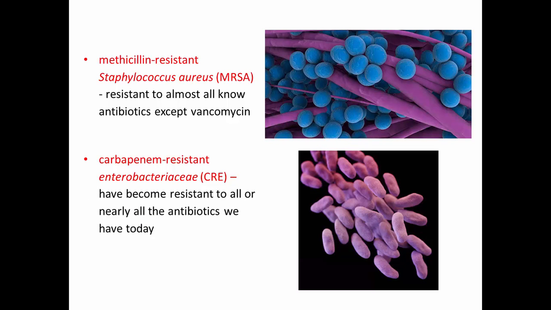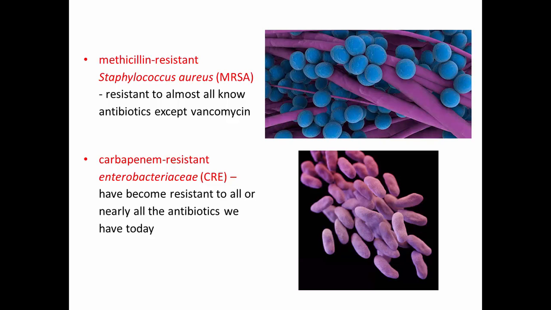So currently we do have lots of different strains of bacteria that are resistant to one or more antibiotic drugs, and we have some strains that are resistant to all but maybe one particular antibiotic, or maybe all known antibiotics. So a couple examples: methicillin-resistant Staphylococcus aureus, or MRSA, is resistant to almost all known antibiotics except for vancomycin. And just by the way, there are bacteria that are resistant against vancomycin, so one of the concerns is that, again, if those bacteria confer their resistance to MRSA, we will have nothing to treat a MRSA infection.